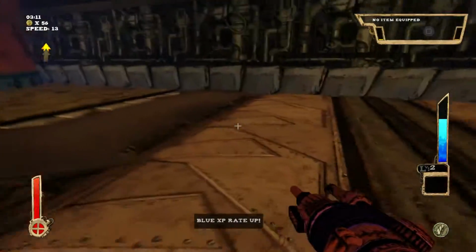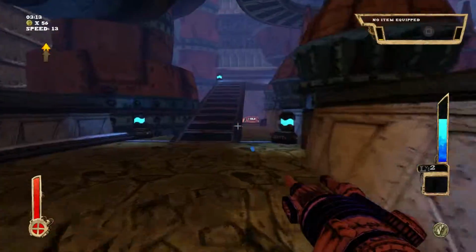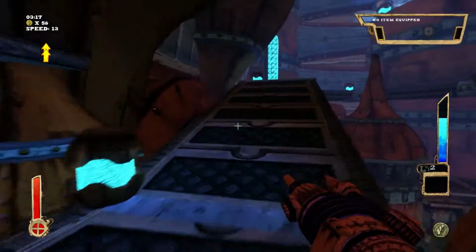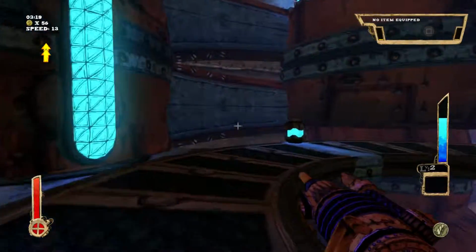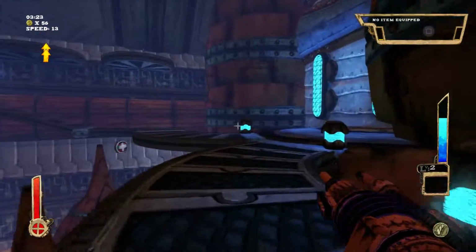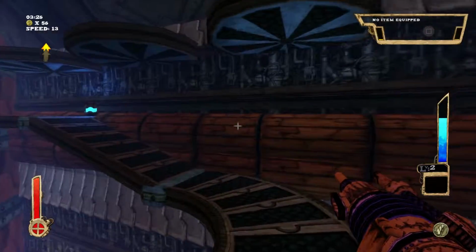Give me it, jump. Oh, blue XP right up. Yes, that means my gun's gonna level up quicker. Oh, yes. Guys, do you know what this means? We're gonna get to go quicker. And you get little items, little power-ups. That's what's up in the top right corner.